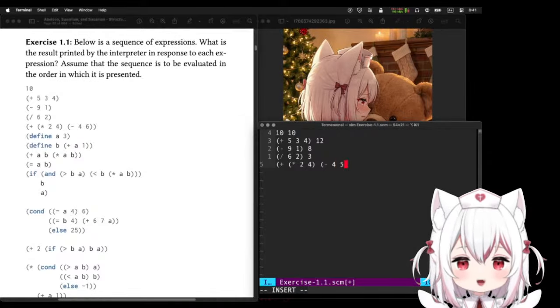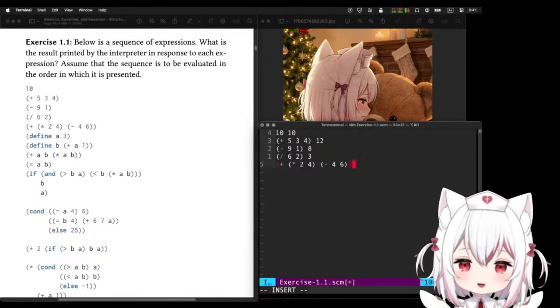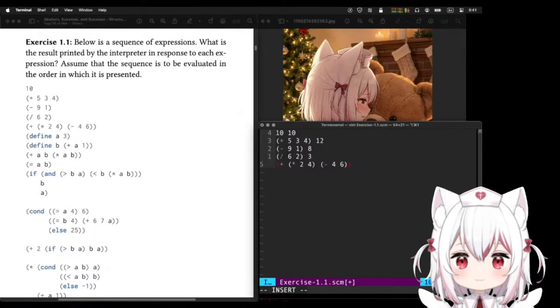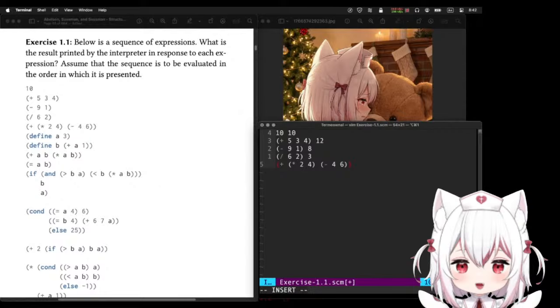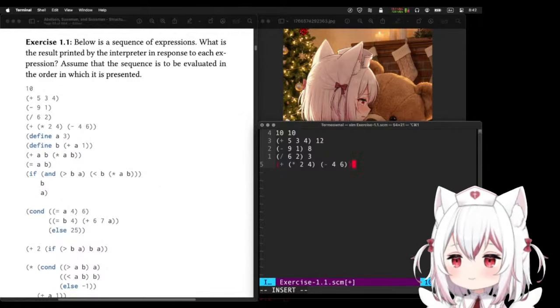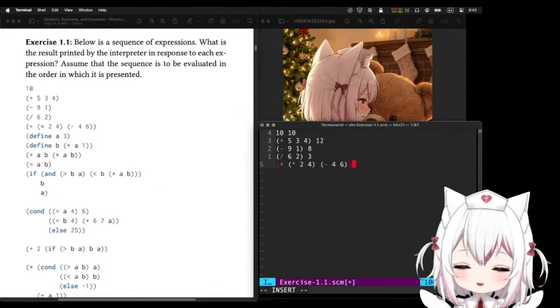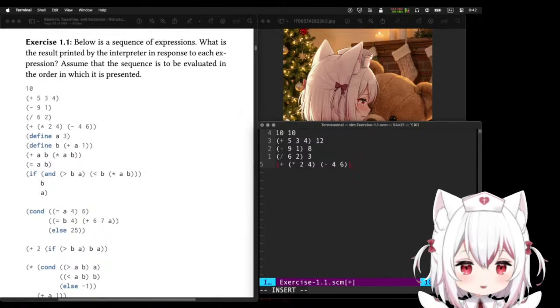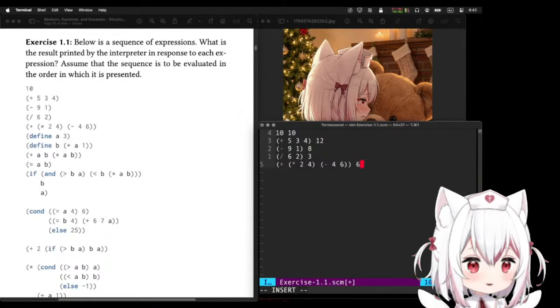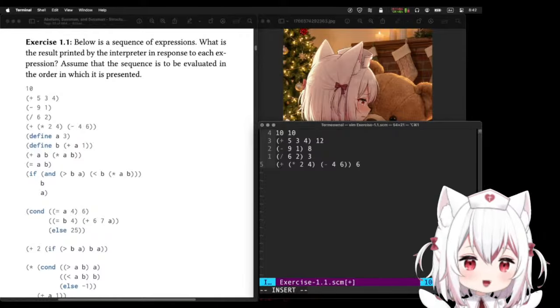Oh my god, writing this is actually the most awkward part. 4 minus 6. Negative 2 times 8. Negative 16. No, wait. Negative 2, not times 8. Negative 2 plus 8 is 6.